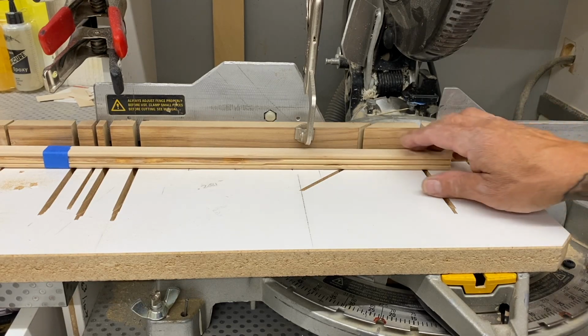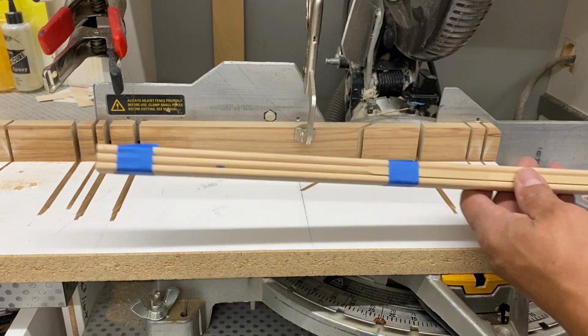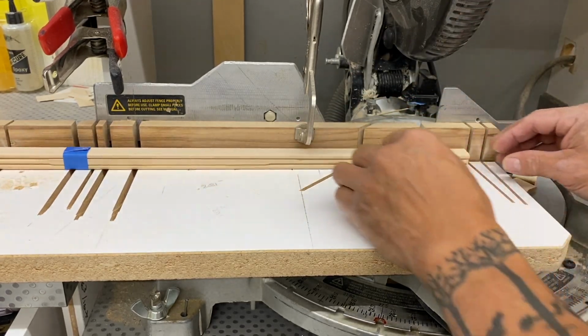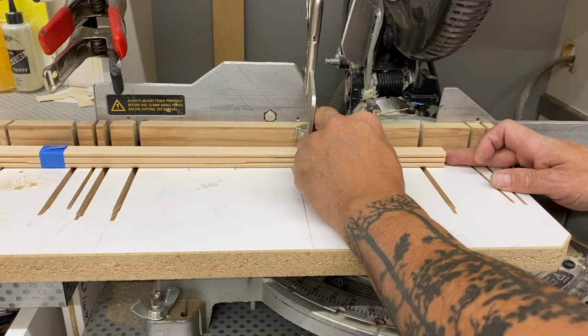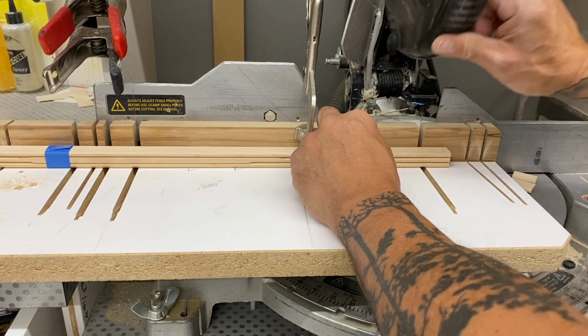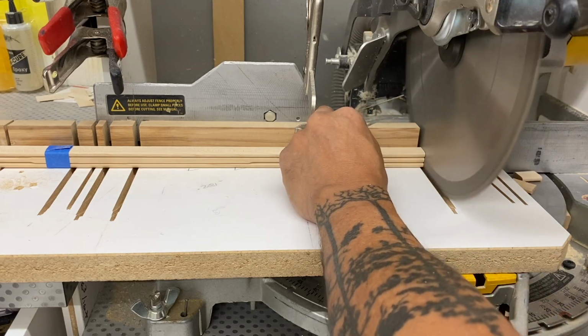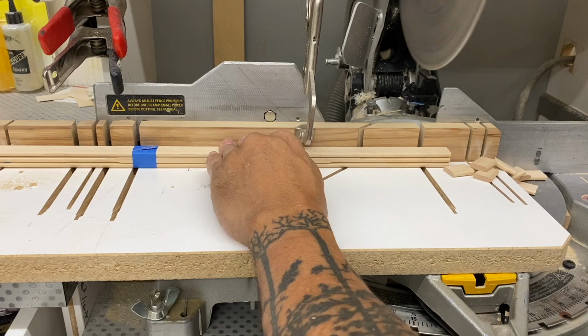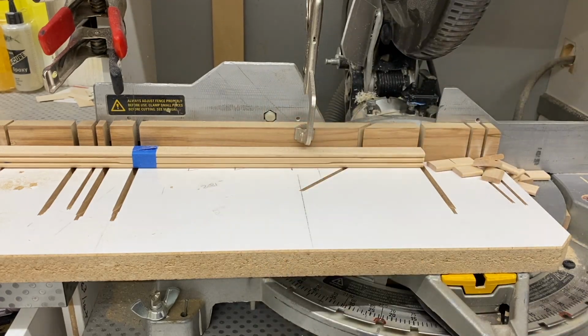Anytime I'm cutting multiple pieces, especially when they're small, like these shop-made dominoes, I just tape one end, right? And then you can easily make all your cuts. All right, so nobody freak out here. I'm pulling the guard back just for clarity. You can see how this works. Fast, easy, accurate. Yeah.